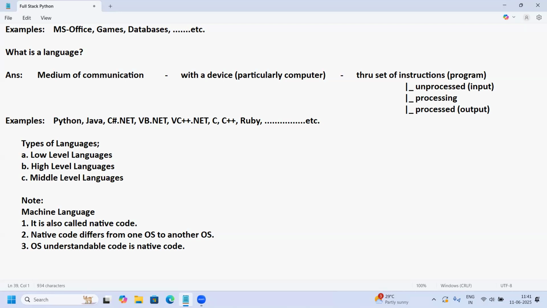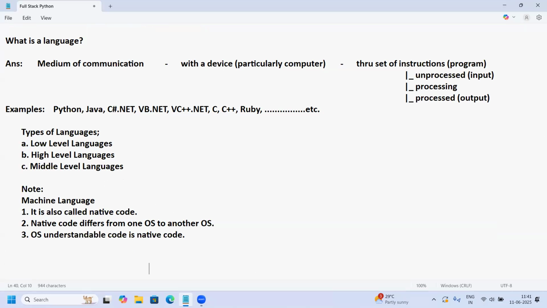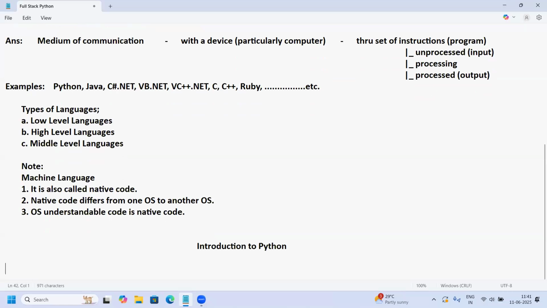You understand? It means at the end of every programming language, what is important? Native. Comfortable? So finally, keeping all these things in view, let's jump to introduction to Python.